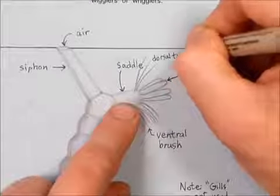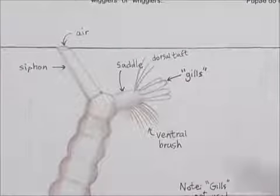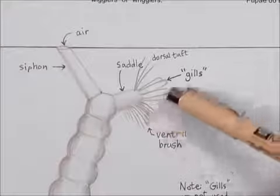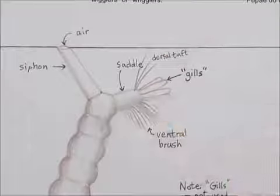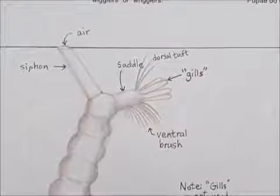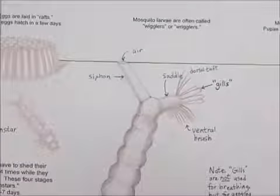If you want to know what it's called, the dorsal tuft. Okay, so that little thing sticks off, and they're not exactly sure what these hairs are used for. Maybe helping with swimming or sticking to the surface. They're not 100% sure of the exact function of those particular hairs. But now we've got that part all labeled. The gills that are not gills.